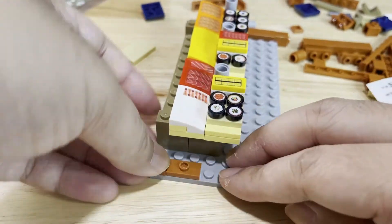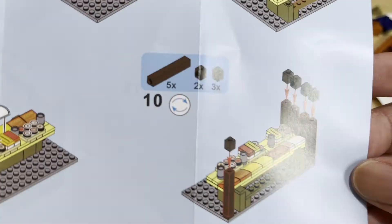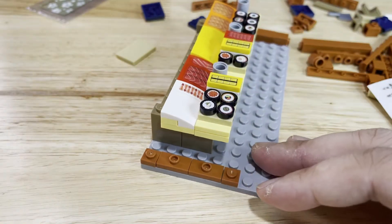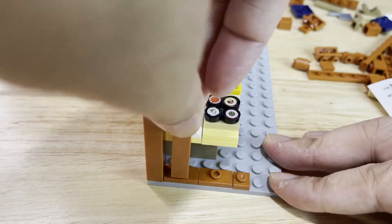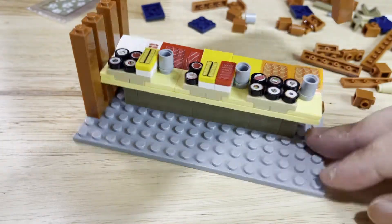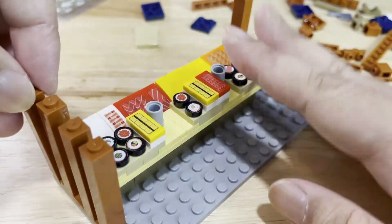For step 10, you would need 5 long dark orange pieces, 3 dark orange cube pieces, and 2 dark orange cube pieces with dots on the top and in the center of the cube. Just a side note — you might think that the color is brown, but if you see the pieces personally, you can see that it's dark orange. Simply place all 5 long dark orange pieces on the dots of the dark orange tiles on the floor. On the left, place the 2 dark orange cube pieces with dots on the top and center in the middle, and place the 2 dark orange cube pieces on the edge. On the right side, do the same and place a dark orange cube on top of the long dark orange piece.